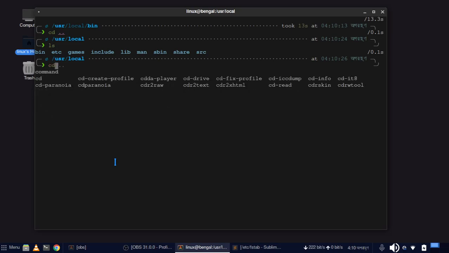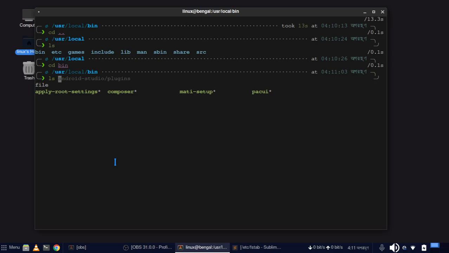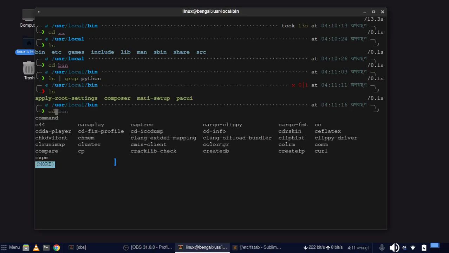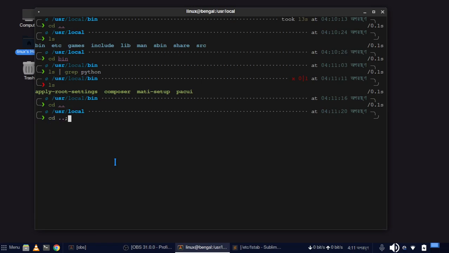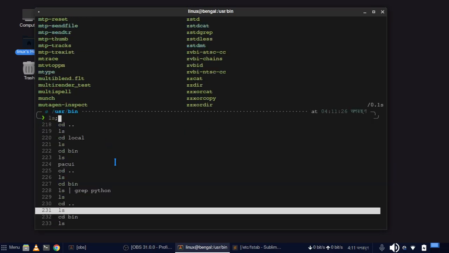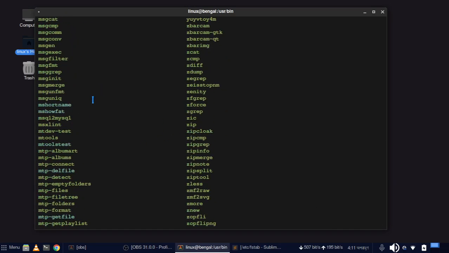And all the binary directories that you're seeing here, that we have seen in these videos, are kind of case sensitive, like grep. Oh shit. So this is how I always mess up with things. Okay, so here it is, Python. So we can say that all the essential binaries are here.